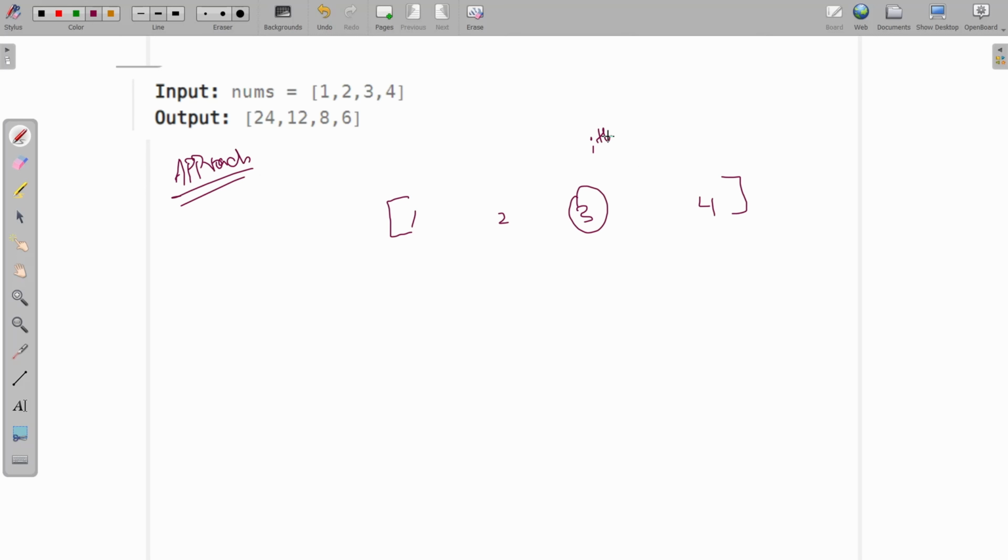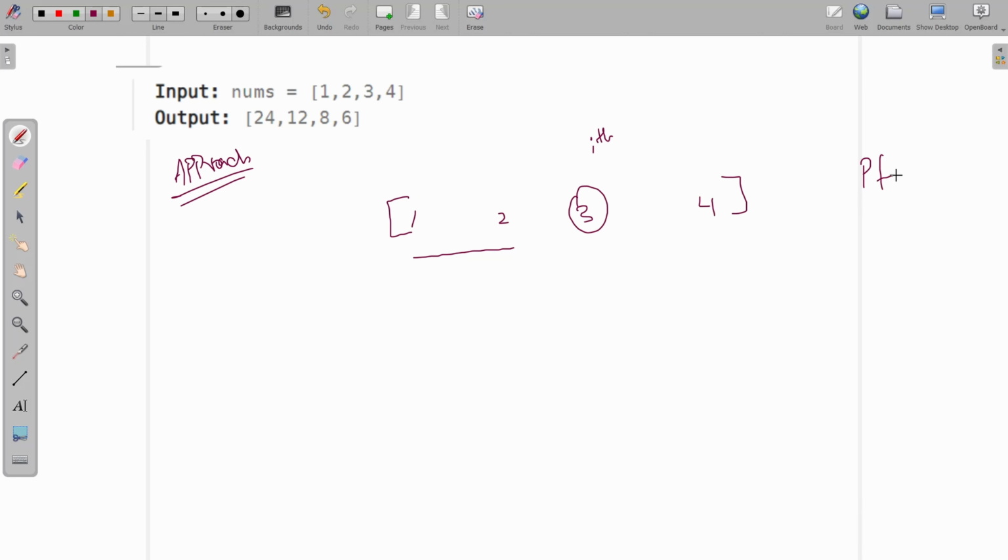Consider whenever I am at the ith index: is there any array that gives the product of the elements from 0 to the ith index? Not the sum of elements, the multiple of elements. Is there any array going to give the product of those elements? Yes, absolutely, that is my prefix array.